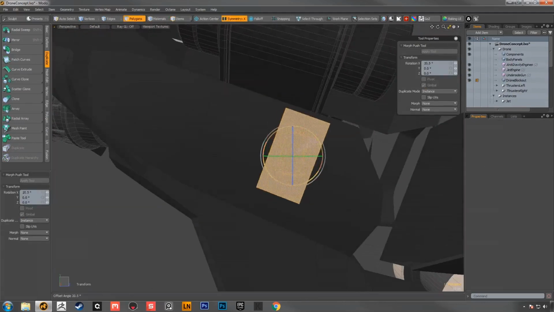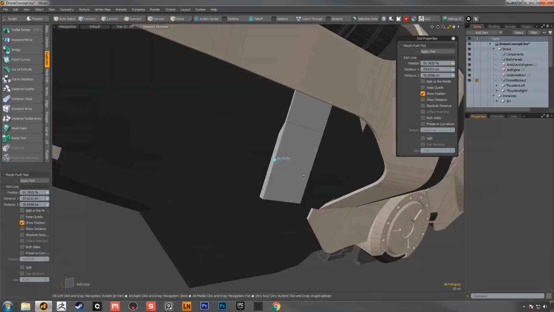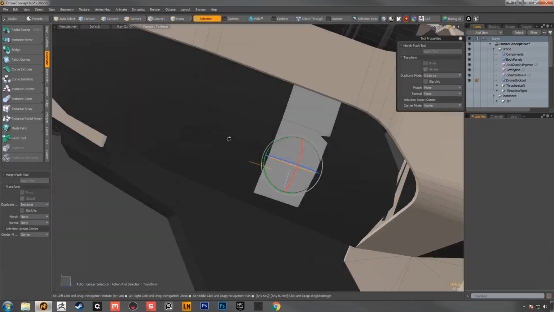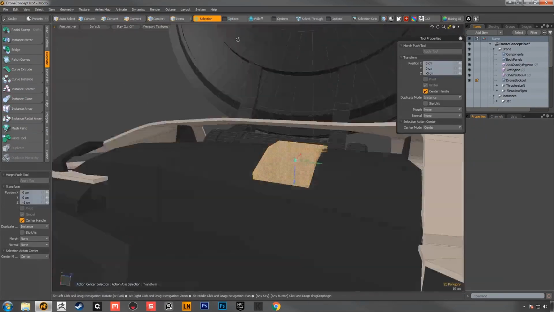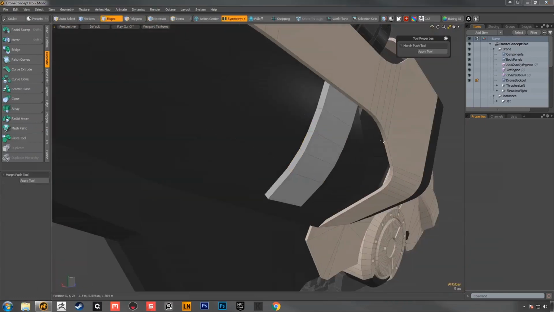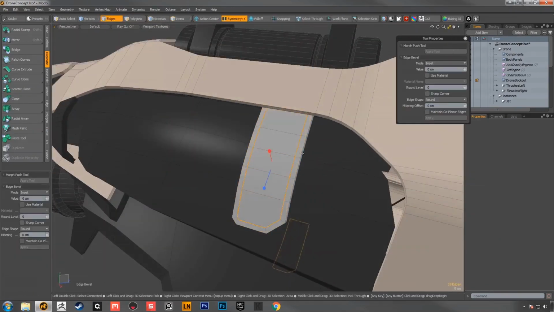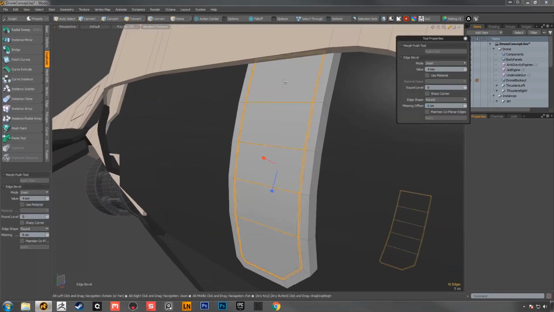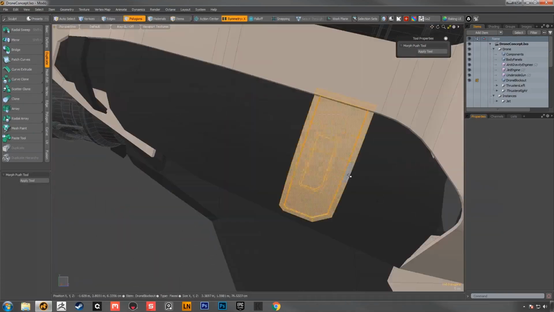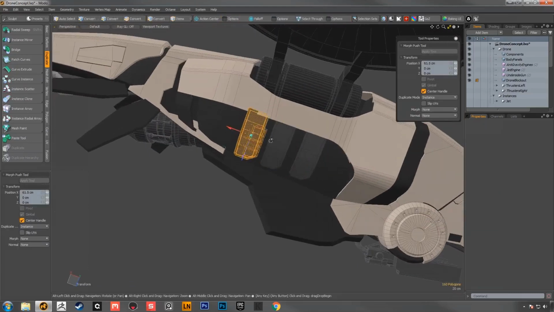So now I'm starting to think about, how do I show some silhouette that tells the story that there is some sort of power generation under here, but it also needs to be protected and hidden away from the outside of the vehicle, because it is temperature controlled and maybe it's more delicate than the rest of the vehicle.